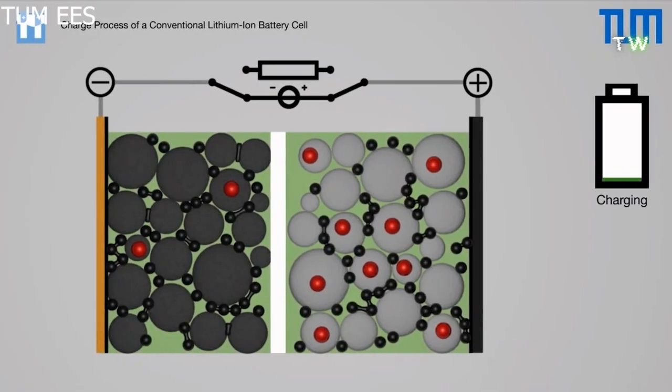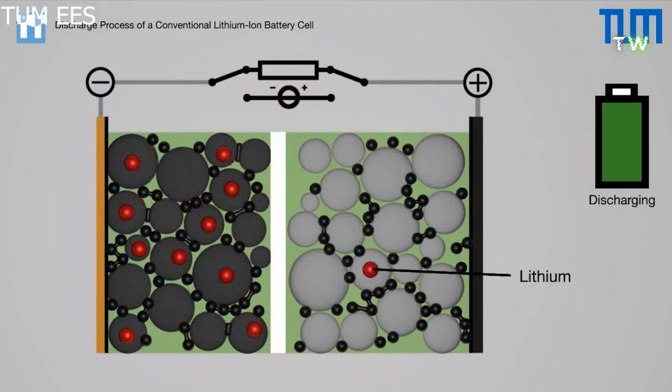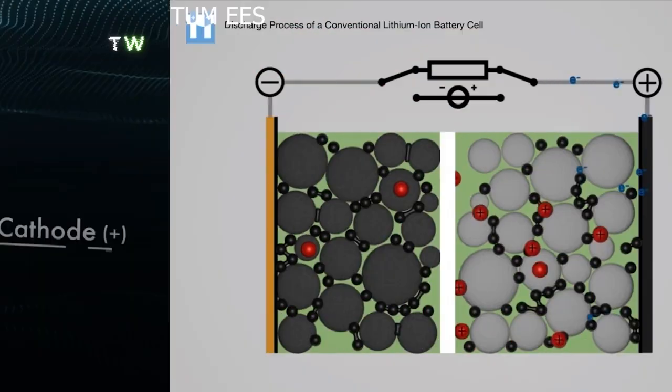In other words, when the electrons want to rearrange themselves and displace the extra electrons the battery got from an external source of energy — a charger, for example — to the cathode inside the battery, the electrolyte ensures that the electrons cannot travel directly to the cathode, which saves energy, except when you close the circuit externally to feed a load with the energy, like using your mobile speakers or display on your smartphone, or any kind of energy consumption. In this case, the electrons are able to travel from the anode to the cathode using an external path.